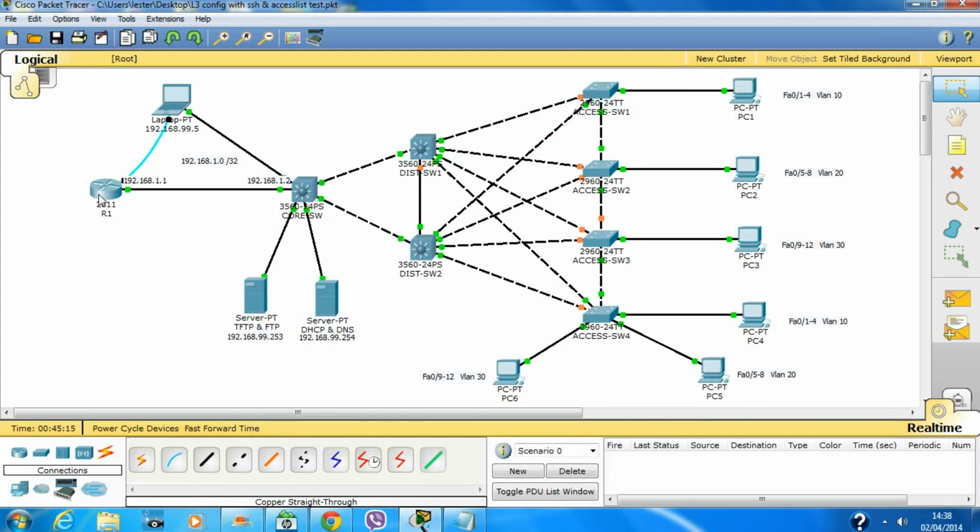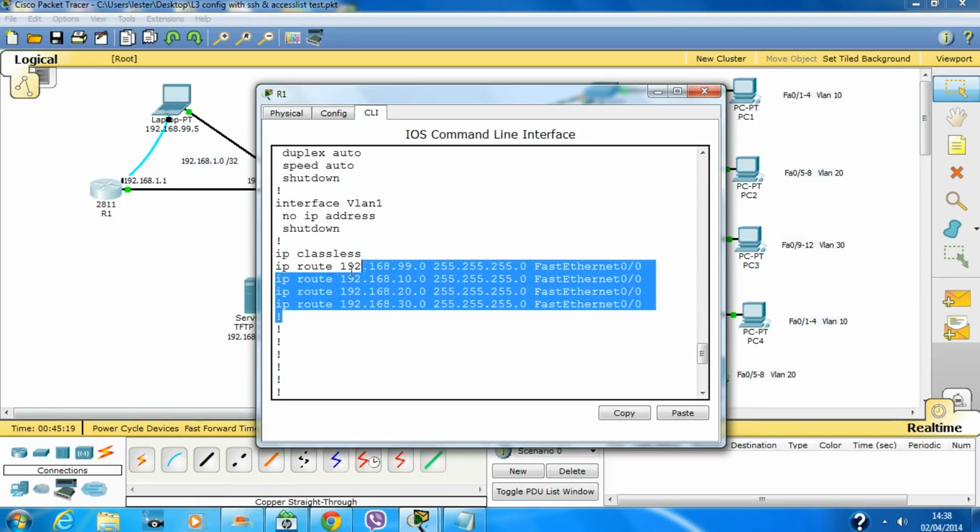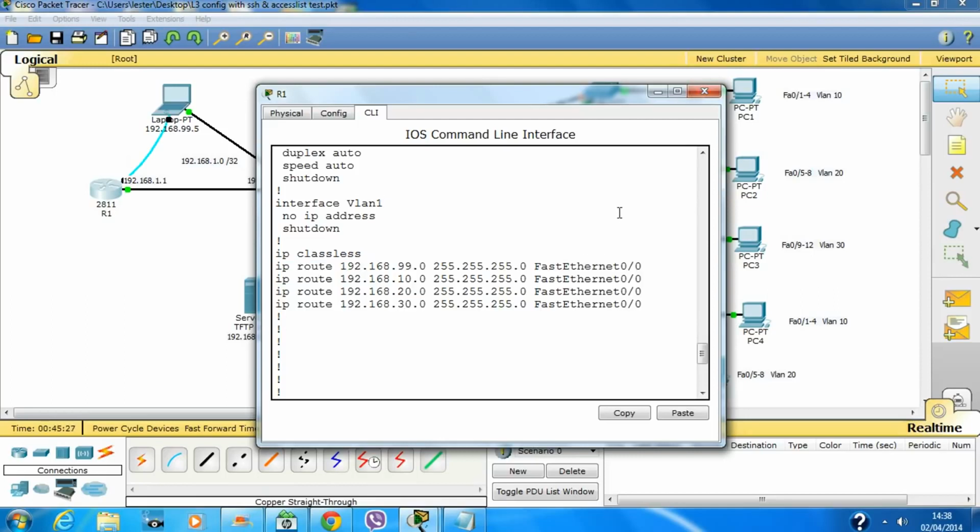These are the routes configured on this router, and that's why it gave me the ping. If I remove the routes, then it will not be able to ping the router, or the router will not be able to ping these PCs. It's just straightforward.